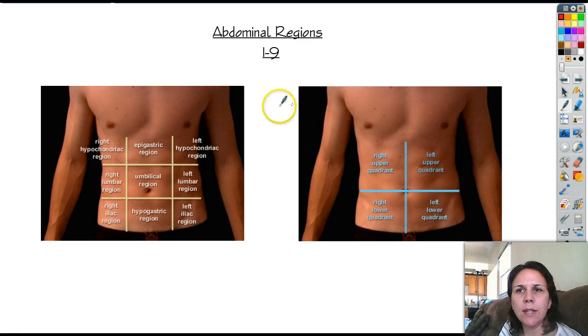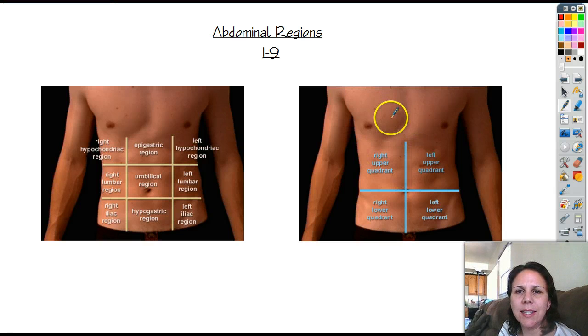So there's two ways to look at abdominal regions. There's the more broad region, and this is the system of 4 quadrants. So just like in math, how this is quadrant 1, this is 2, this is 3, and this one is 4, like that. Well, it'd be easy if they named them like that, but they didn't. But what they did use is just as easy.